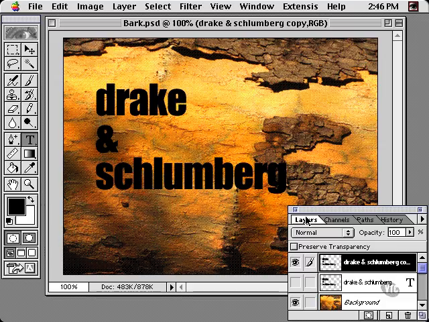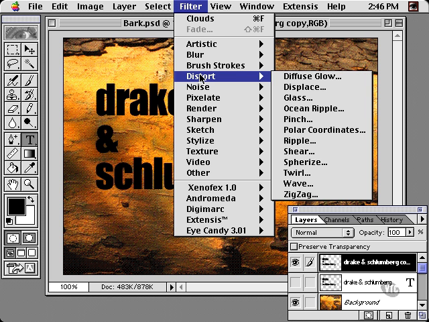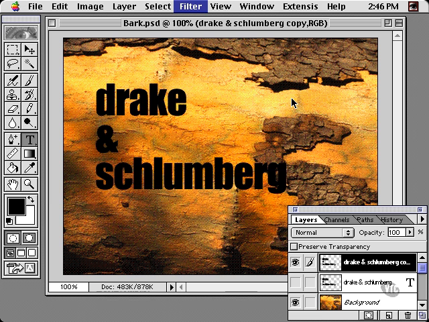Here are some other options to explore for altering the type outlines. First, try the filters in the Distort collection of filters. The glass filter is an excellent texturizer of type.